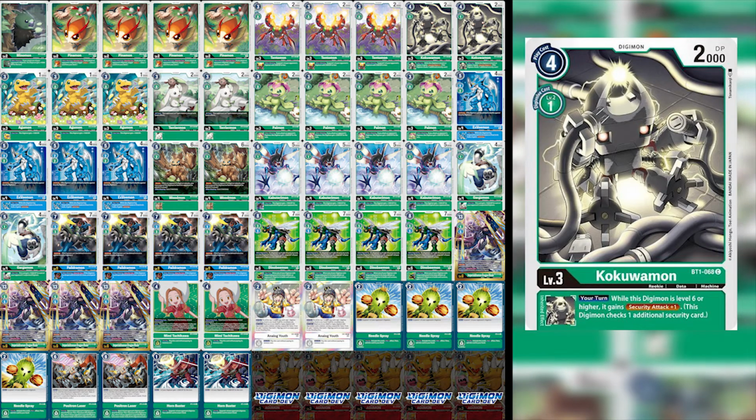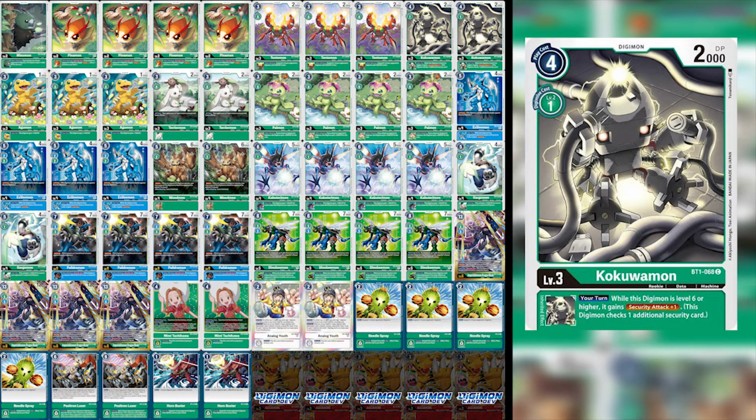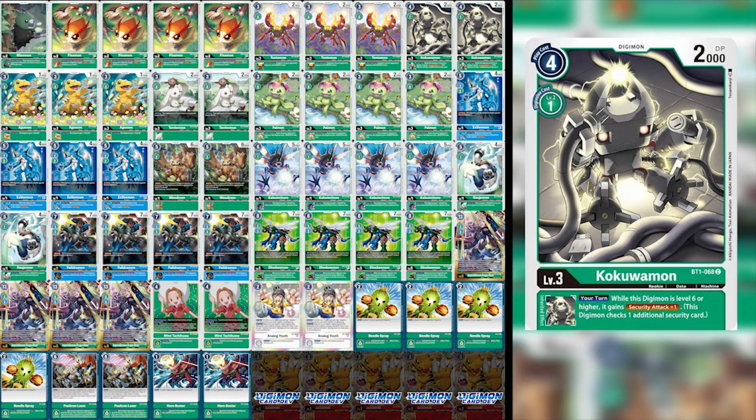And what Kakuamon does is an inheritable. If this Digimon is level 6 or higher, it gains security attack +1. A lot of people don't like this card or don't run it as much because it has the 1 evo. Even if you evolve it over your egg, you could possibly be passing turn if it's the first evo, but that's why I run it at 2 of.